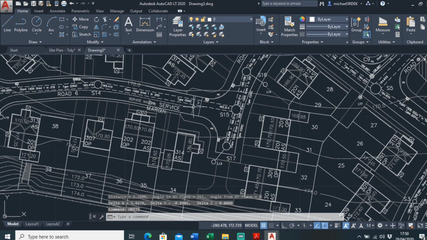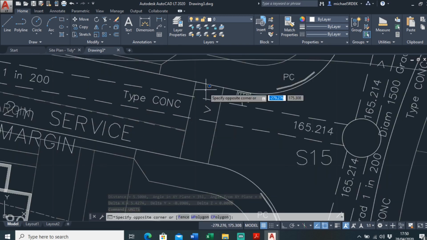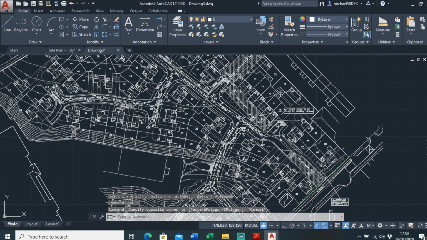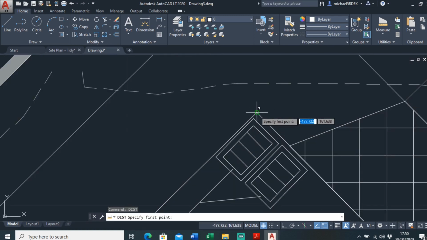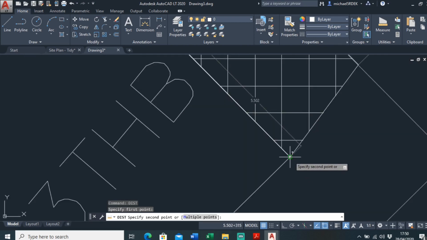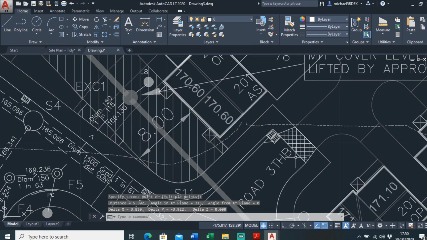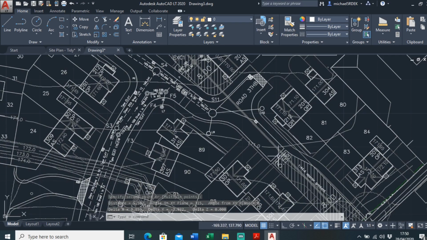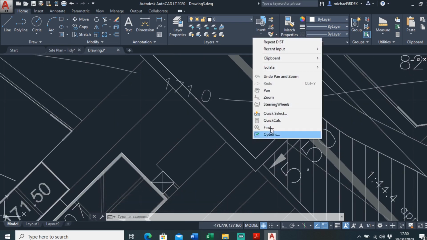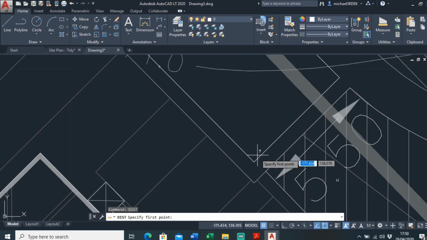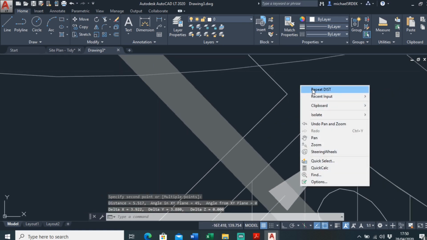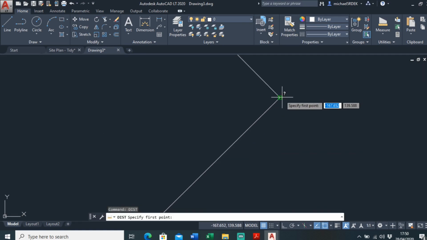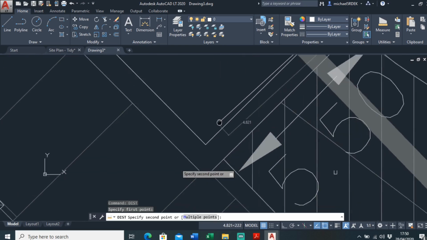So I'll check in a few other spots. Say I'll check it over here, that point there to this endpoint here. So that's 2 millimeters off there, but it is a PDF import, so it won't be perfect. I'll check this point here, which should be 5.5, as you can see by the dimensions there. And it's 17 mil off there. So you could try to fix it, but if you fix it here, it'll be slightly off there, but 17 mil isn't bad.